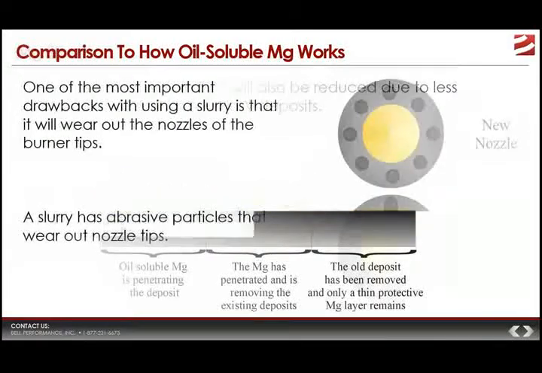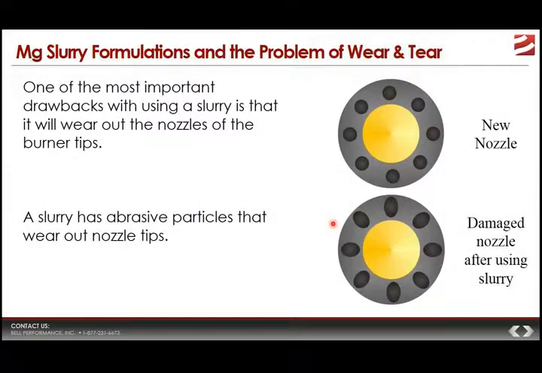operators. Now, one of the main problems with magnesium slurries, liken them to a flour and water mixture that you're using when you're cooking. Unfortunately, one of the problems that magnesium oxide users have had to battle over the years is that they can tend to be hard on the systems that use them. They can be abrasive. And if you use them long enough, they will affect the nozzles of the burner tips. MgO, magnesium oxide particle, is not exactly soft. It's hard and it can be abrasive. And so when you take a whole bunch of those magnesium oxides and you make a slurry out of them, you've got a suspension of a whole lot of abrasive particles, and those wear out nozzle tips.